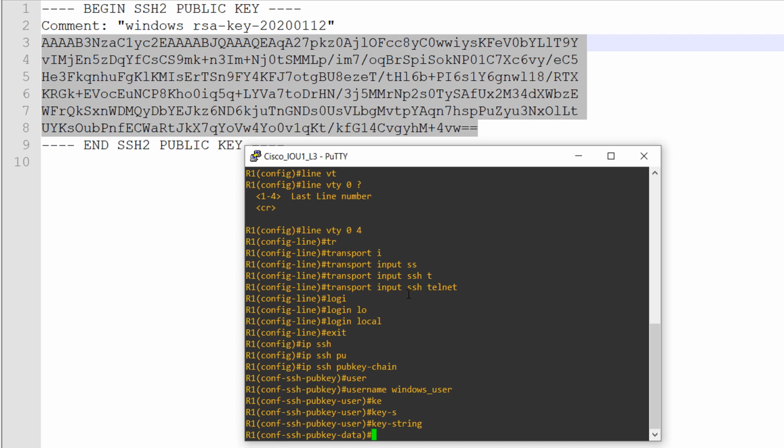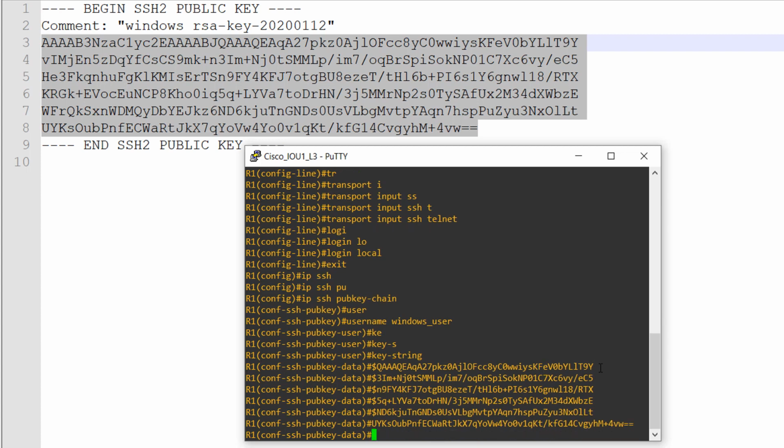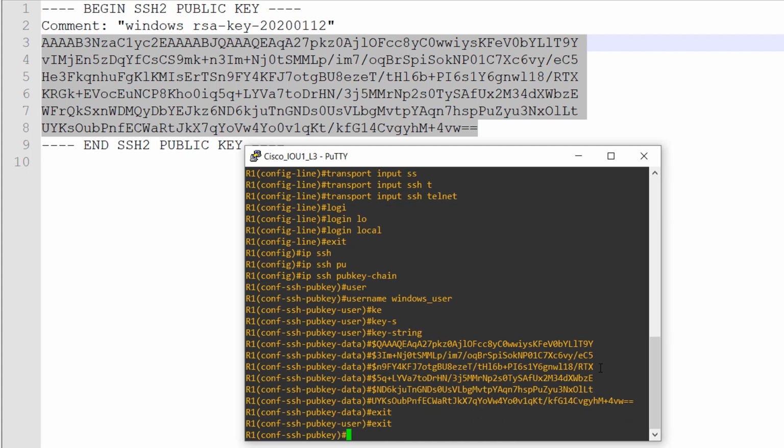Once I entered the key-string command, I can keep adding lines until I type the exit command. In this case, I'll simply paste the contents of the clipboard, which is the public key. Perfect. I'm typing exit, exit again, and the last exit command.